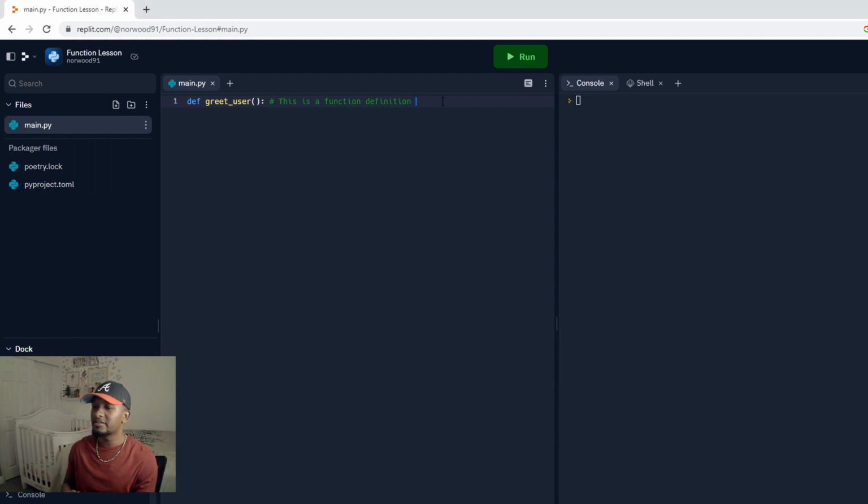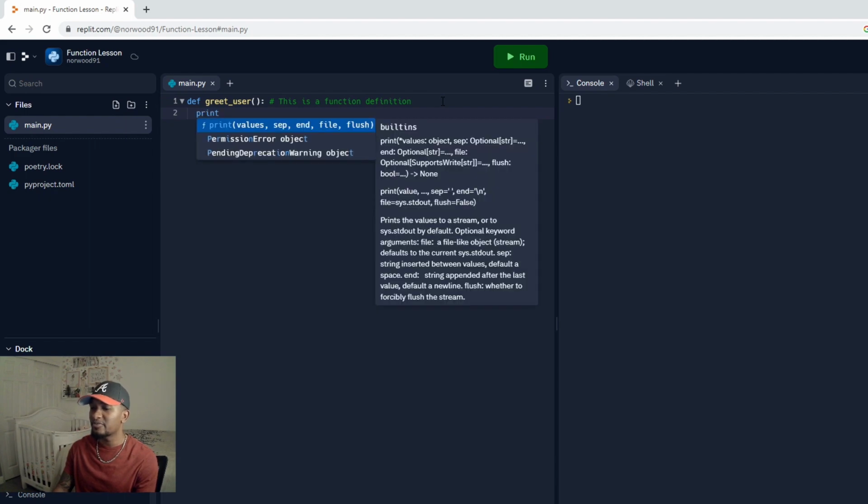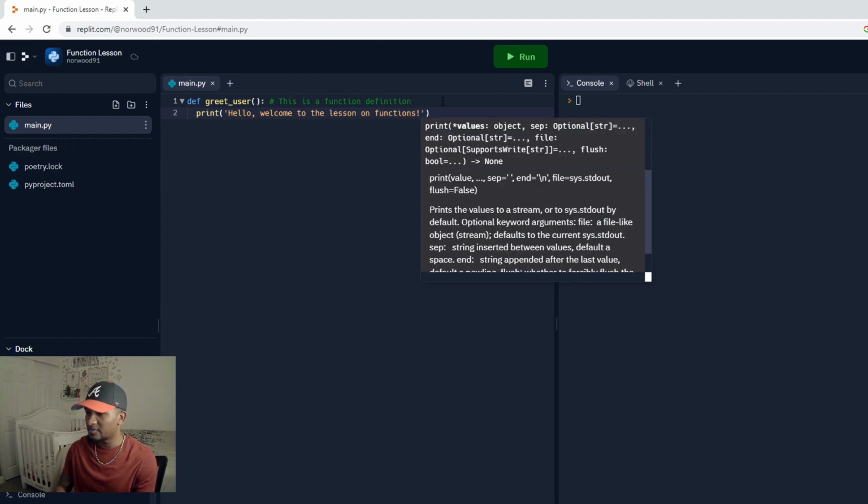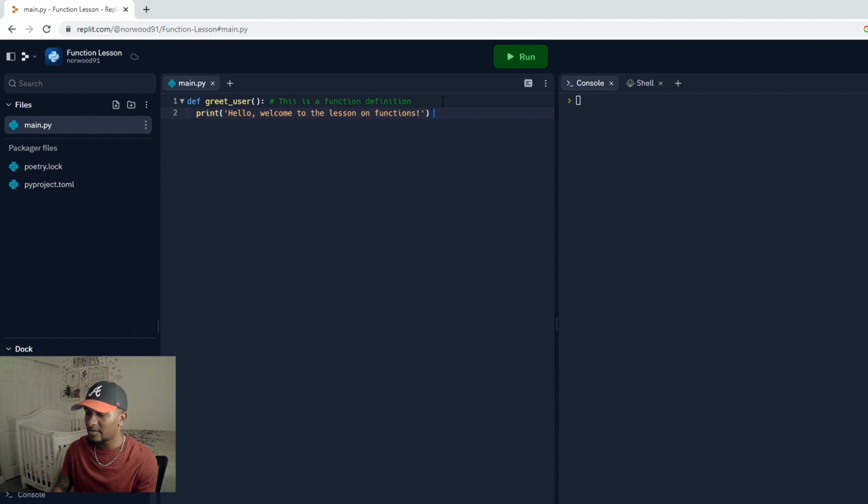Again, this function is going to be a very simple one. Its responsibility is solely to greet a user. How we're going to do that is just by using a print statement that says something along the lines of, hello, welcome to the lesson on functions! Now I'm going to write a comment to the right of this saying this is the function's code block.